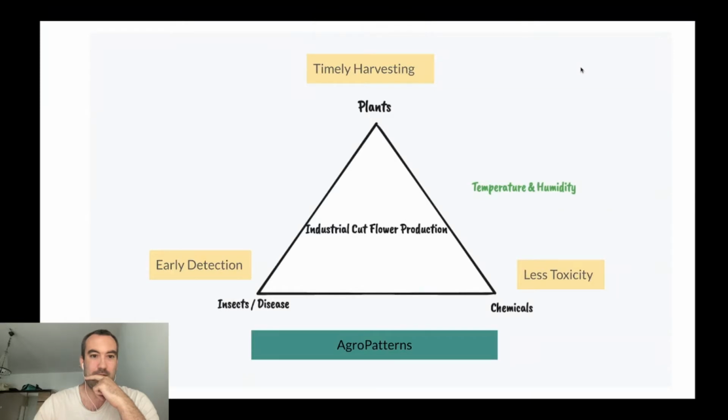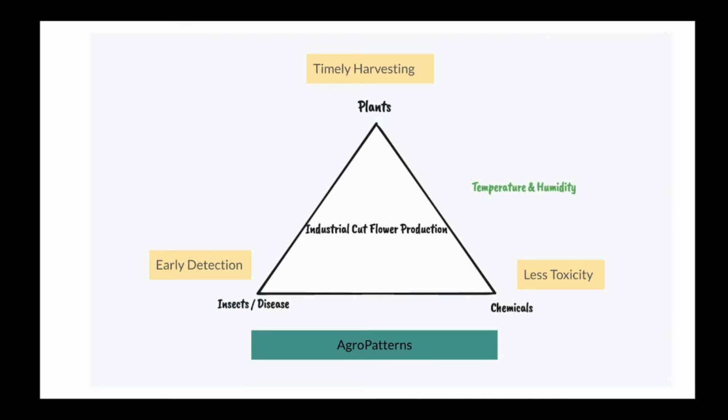Okay, so I'm going to talk about agro patterns. We're helping flower growers. And as I mentioned earlier in our first episode, it's a big industry. $30 billion in the US alone, and Colombia produces 70% of the flowers that are sold in this country. What we're doing with agro patterns addresses this triangle. The product in and of itself are flowers, but they start off as plants that grow until they're harvested.